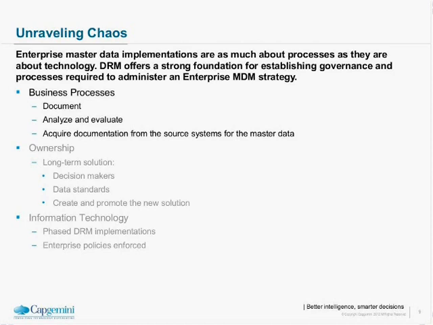Set up processes to maintain the documentation until these are phased into the DRM solution. It's very important that you set those processes up to maintain on an ongoing future basis, so that when you do implement, you have up-to-date documentation and you don't have to go back and redo your evaluations. So note, whether you're using DRM workflows or not, for those who know what workflows are, this business process review is essential for designing and maintaining enterprise data. Also, the more you've documented, the less expensive the implementation will be in the long run.